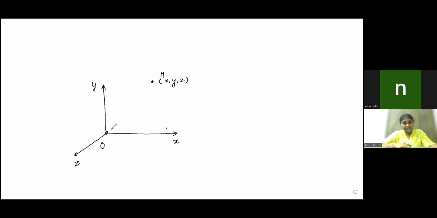So if I want to reach from O to H, there are two ways. Either I make a straight road from O to H direct, a highway like this. I call this H vector, which has got magnitude of H and direction of H cap. I define H cap as a unit vector, which is along this road only. So I have made a straight road from O to H, and I'm telling, just go on this straight road up to H value and in the same direction. The name of this road is H cap.